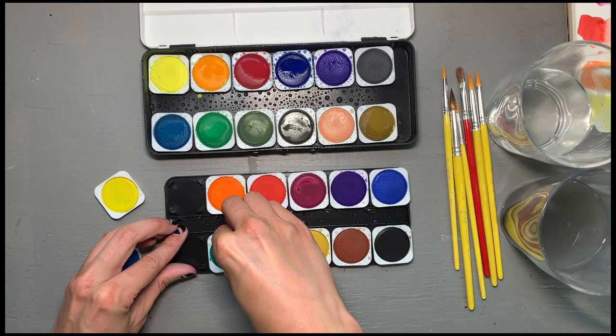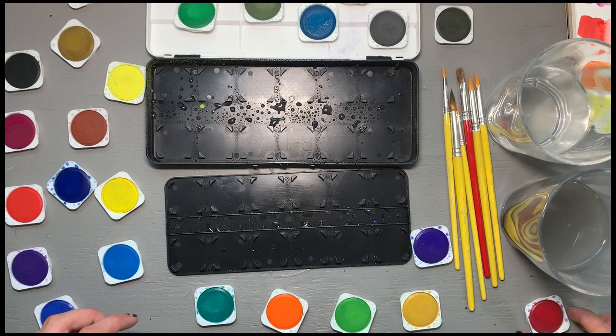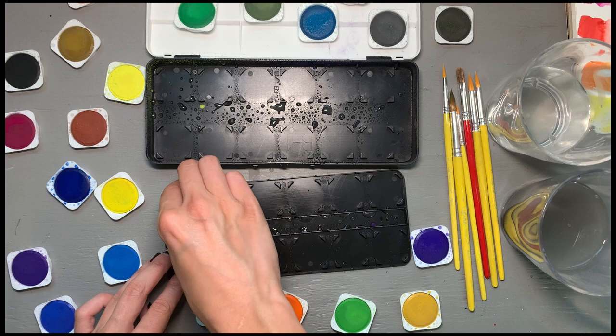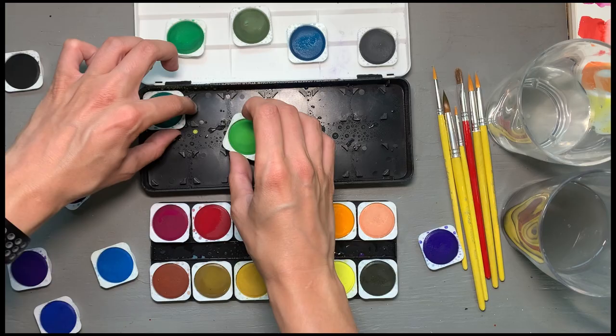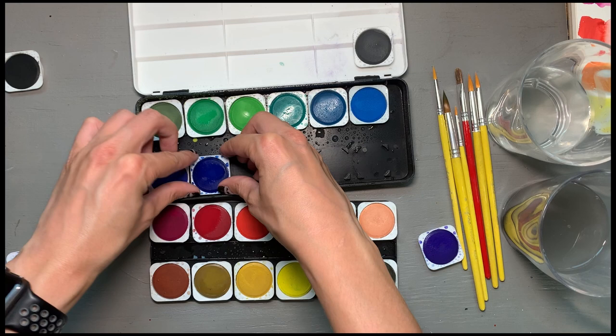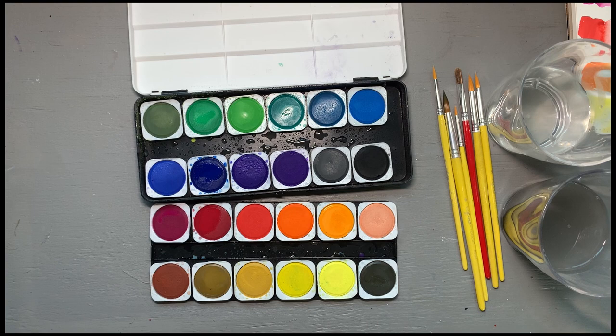Therefore, what I then wanted to do is go back and put the colors into an order that made a lot more sense to me. The set made it very easy to do that because all of the colors were in their own little pans and they had little places where you can put the pans back in. So it was super convenient to rearrange this palette in any way that you want to do so. And I really appreciated that function of this palette. I definitely wanted to have the colors organized so that when I was looking for a specific color to include in my painting, I would know where to find it. So that was definitely a nice touch.